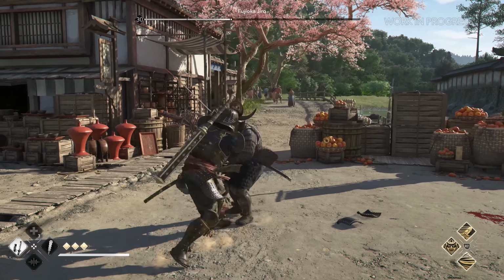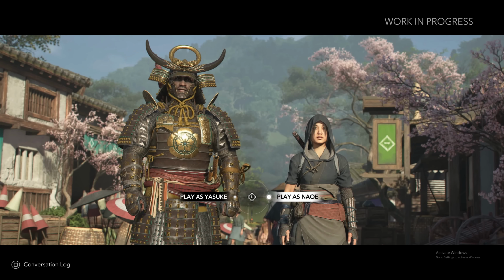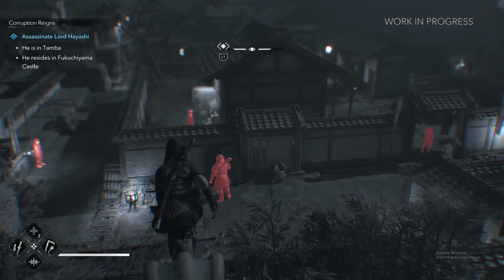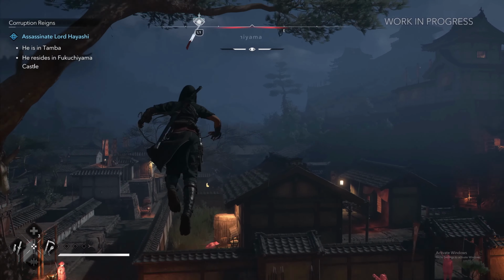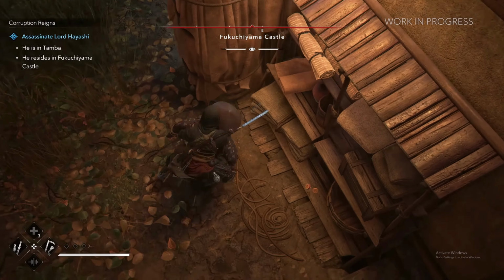After that, we had an assassination mission where we could choose who we wanted to play as. The demo chose Naoe, so let's talk about her gameplay. Her eagle vision looks much better than it was in the previous games where it was just a pulse. I kinda prefer it when they handle it like how they are handling Naoe's eagle vision, because it's just a bit more clear.